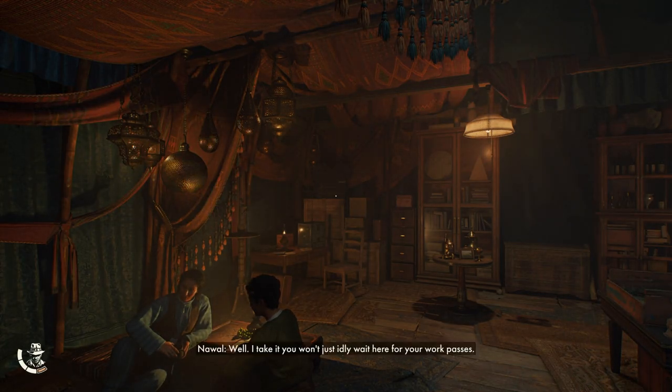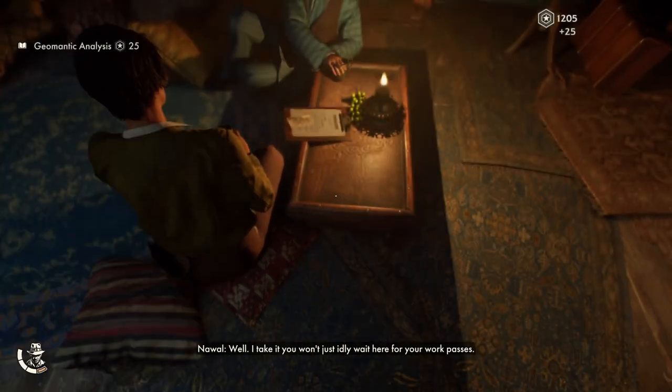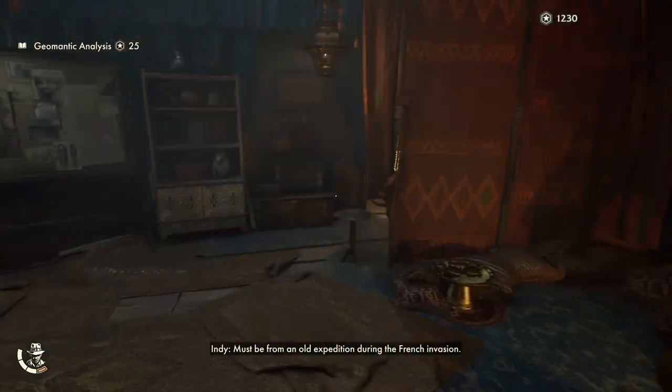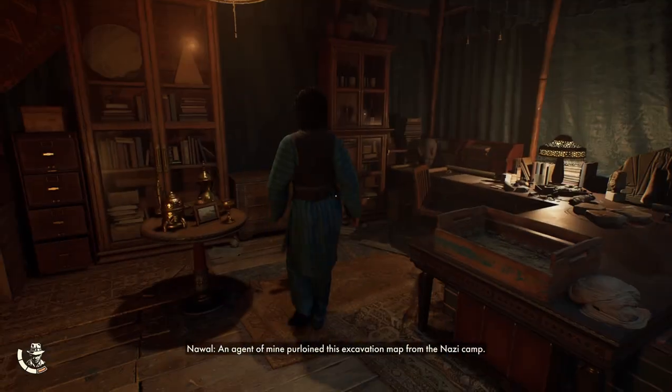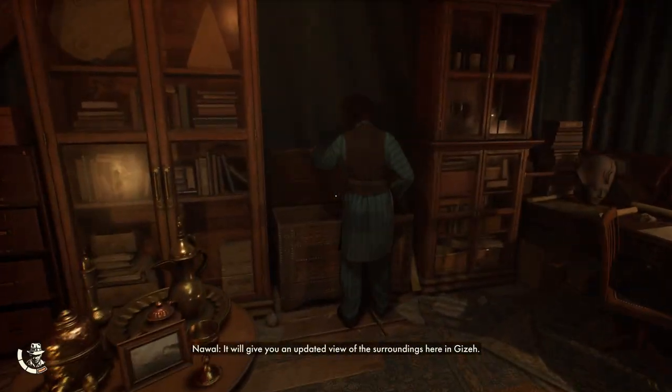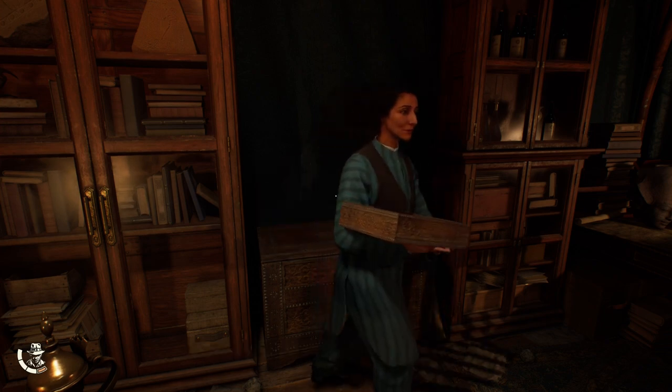So are we gonna go find that now, or what? I take it you won't just idly wait here for your work possible. Huh. Must be from an old expedition during the French invasion. This excavation map from the Nazi camp will give you an updated view of the surroundings here in Giza. Oh, we get a new map. Nice. That's what this is, right?